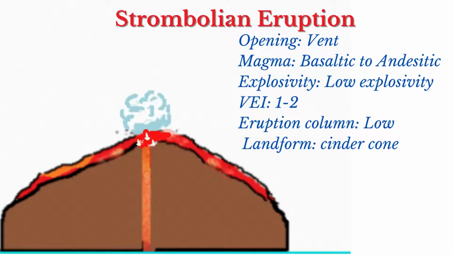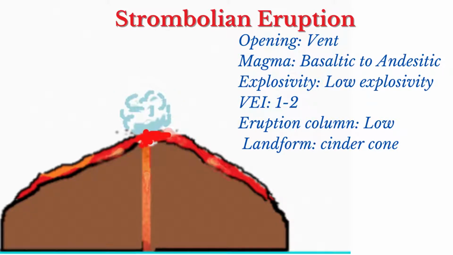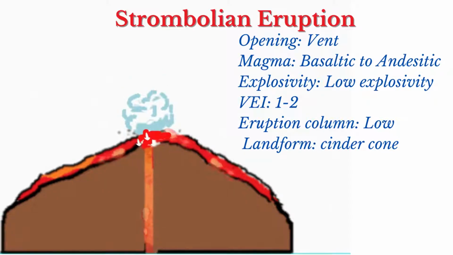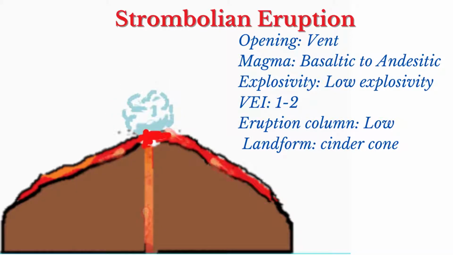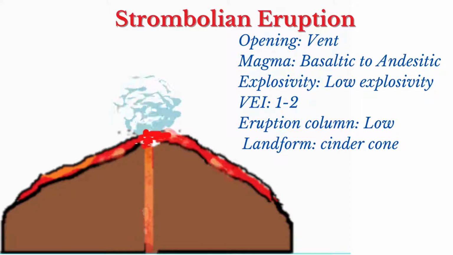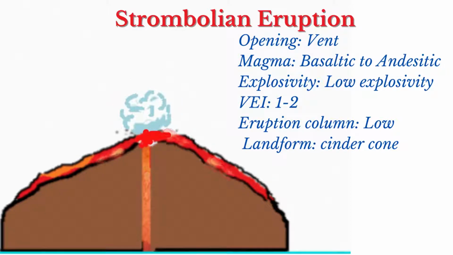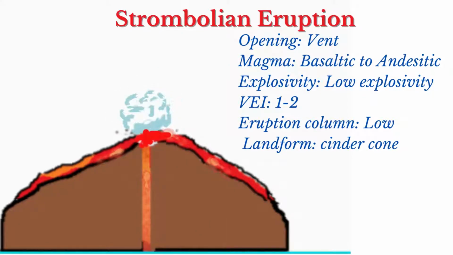Strombolian eruptions involve basaltic to andesitic magma from vents and are driven by the continuous formation of large gas bubbles within the magma. Upon reaching the surface, the bubbles burst with a loud pop, throwing incandescent volcanic bombs in the air. Because of the high gas pressures associated with the magma, episodic eruptions occur at intervals ranging from minutes to hours.